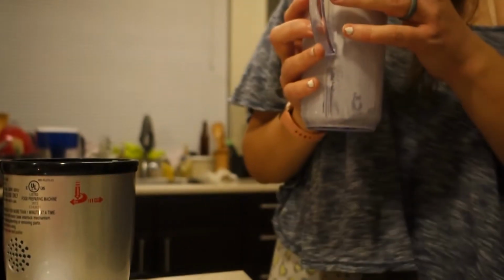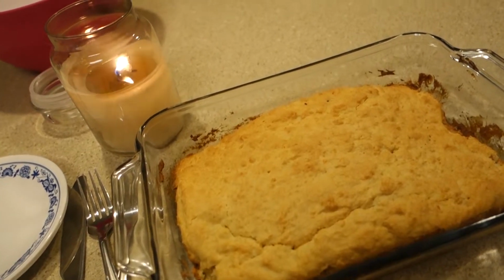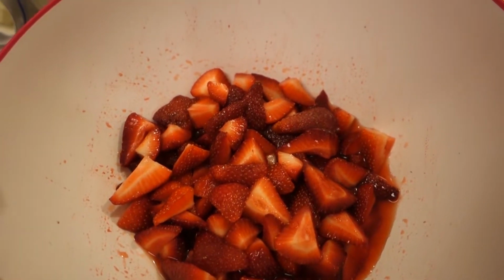But that's good. So the shortcake here came out a little messy. And then here are strawberries. You see there's a lot of syrup in there, which is what we want. So now I'm just going to plate it.